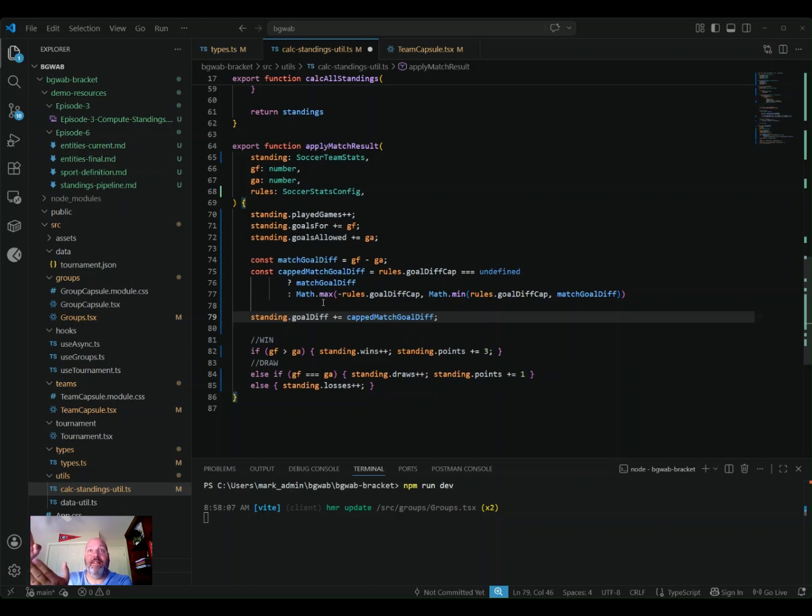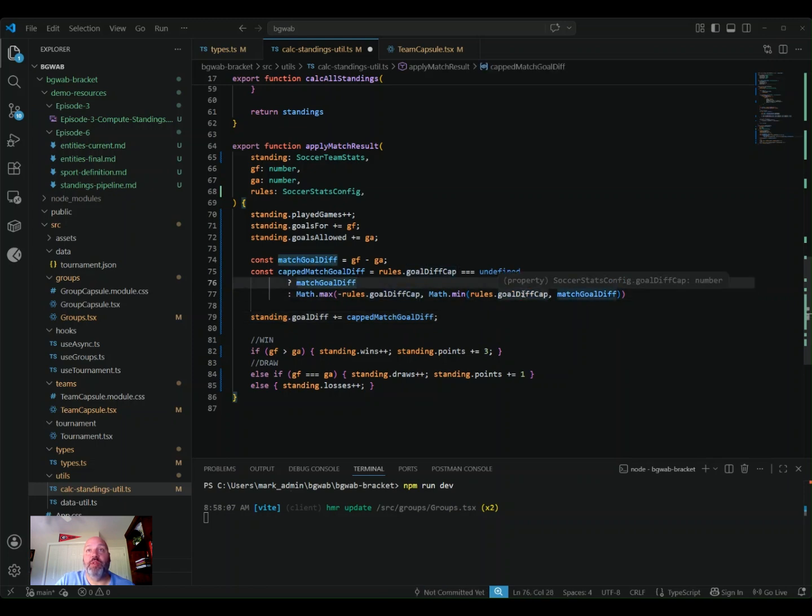So if it's 5, we want the min of 8 and 5. On the losing end, you're -8 and the cap is -5. We only want to punish them to -5, so you actually take the max of that. Instead of -8, you're only pushed down to -5. So that's essentially what this does here. It takes this.